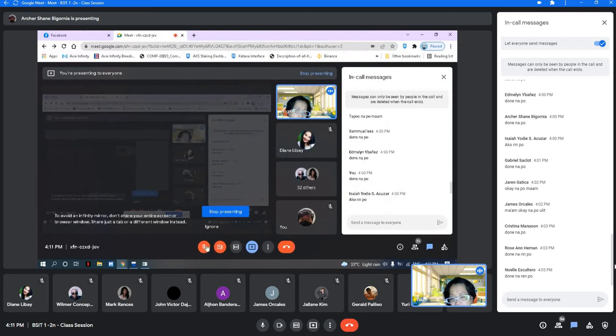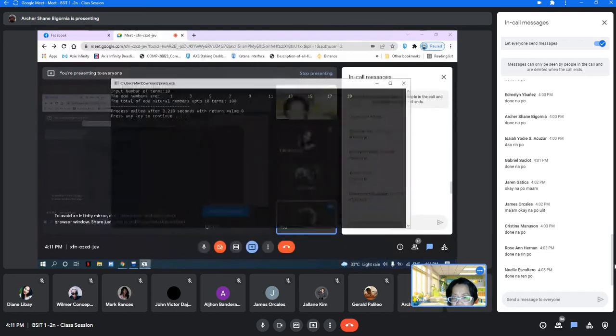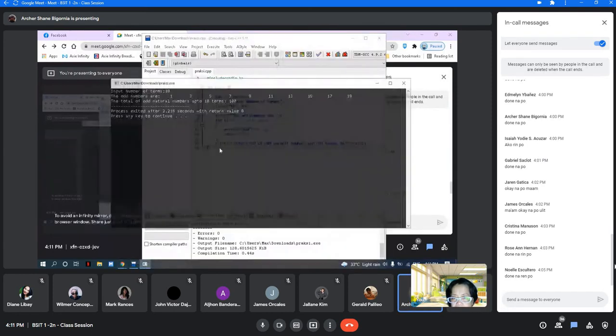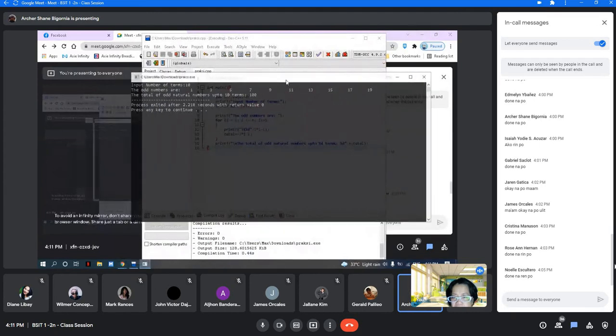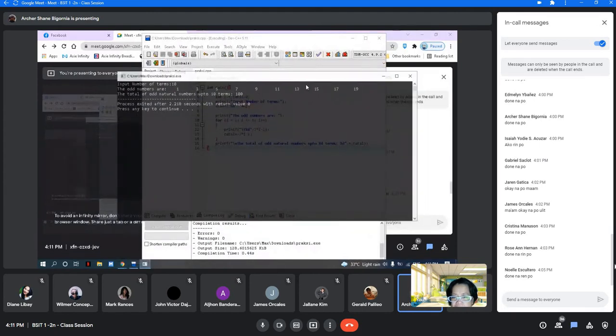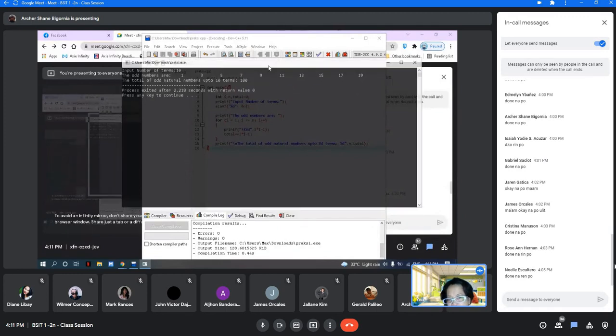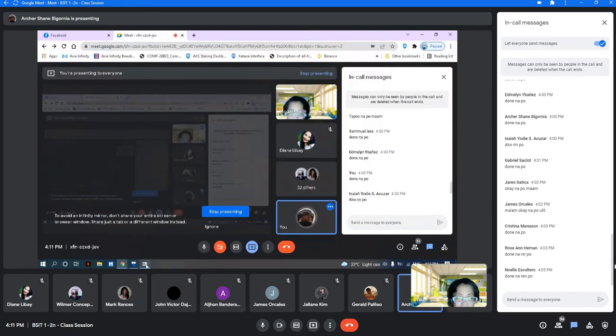Pansin nyo? Nakita nyo ba, class? Paano yun? Ganyan na po talaga. Hindi ko po siya sinet, nangyari yan. Kasi nakikita natin yung code mo sa background. Parang manipis nung ano. Naaliw lang ako. Ayan. Okay, thank you.